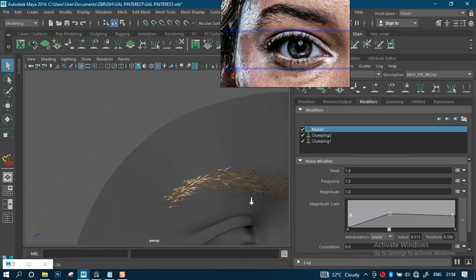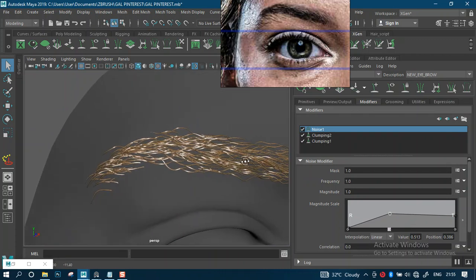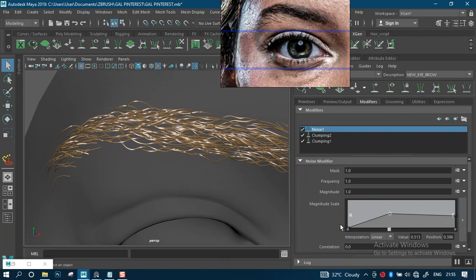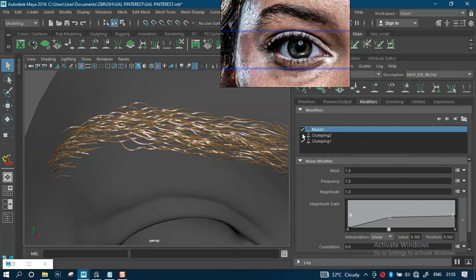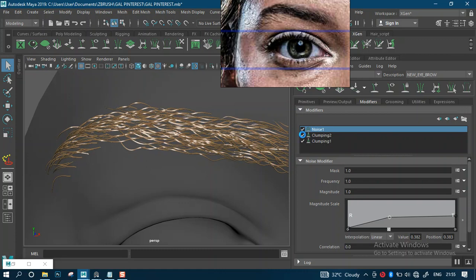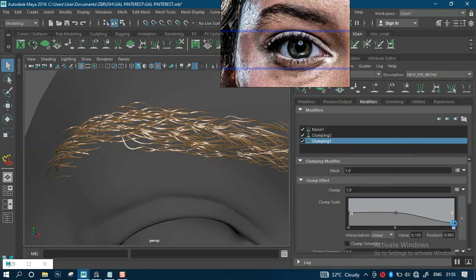Now zoom out a bit to see what we have. Let's see if we push this.